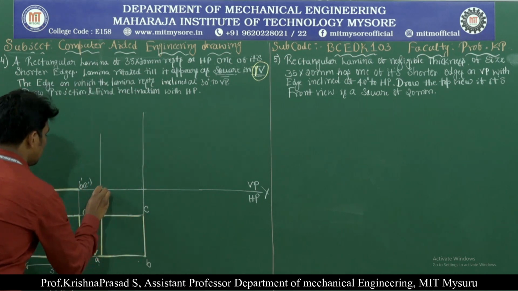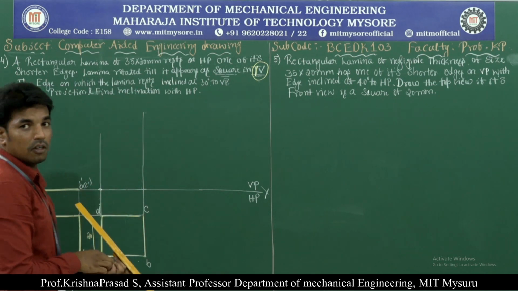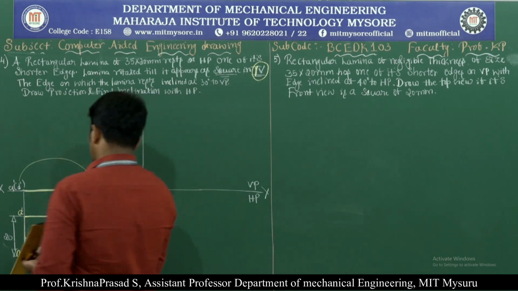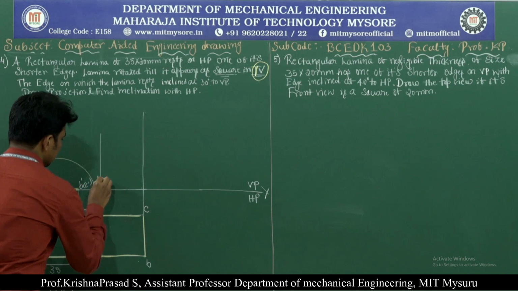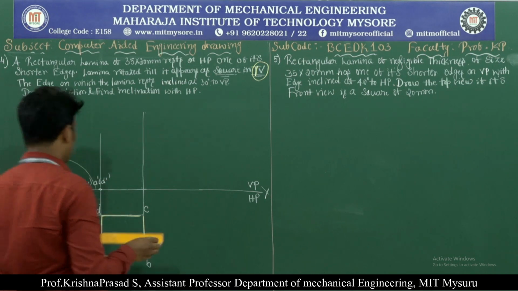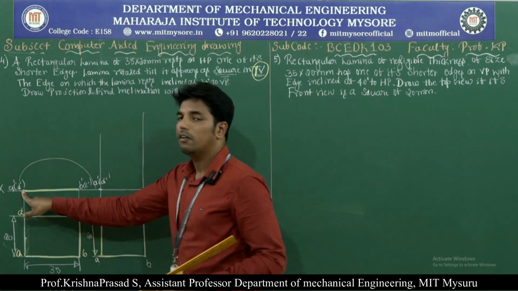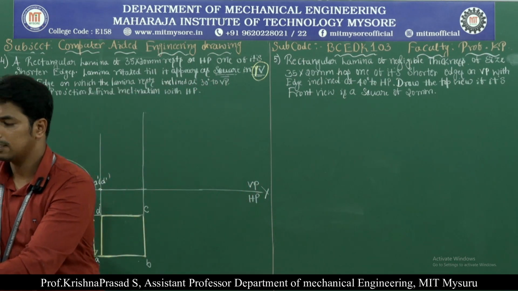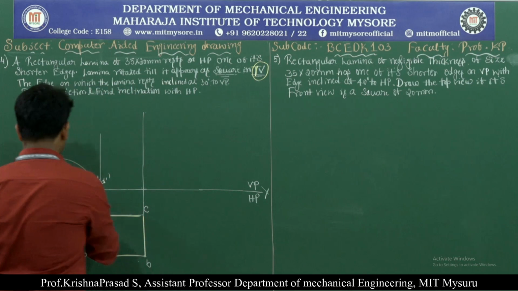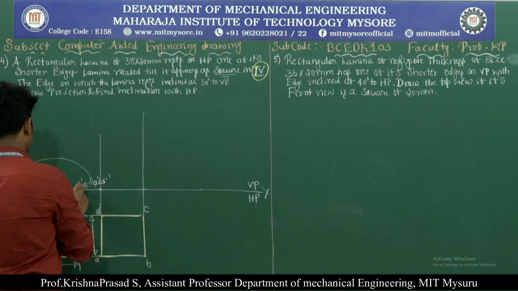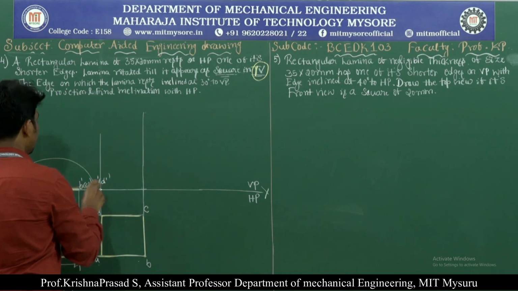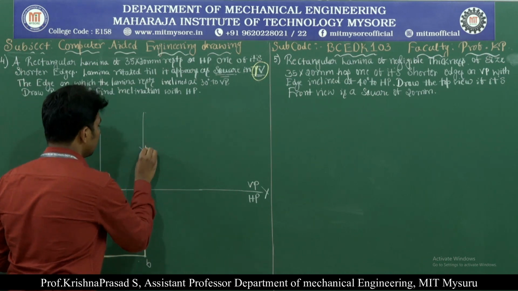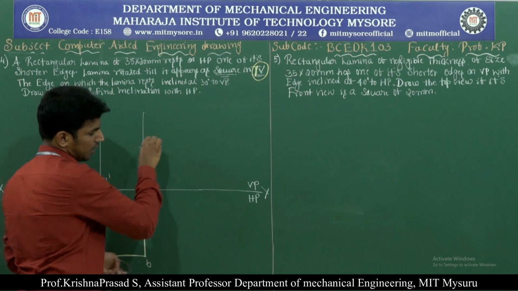Okay, and what is this point? We are directly projecting from this position to this position. So this is called A dash in bracket D dash. Then we need to take the compass and measure this distance, and from A dash D dash, B dash C dash should be marked here. So this is called B dash in bracket C dash.